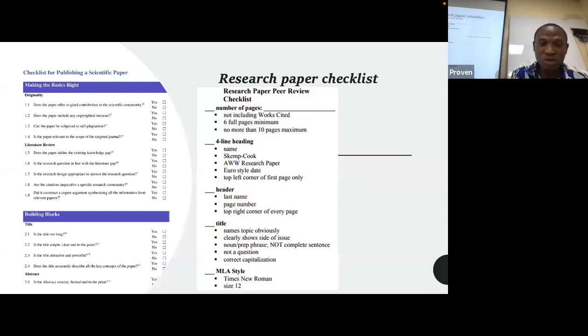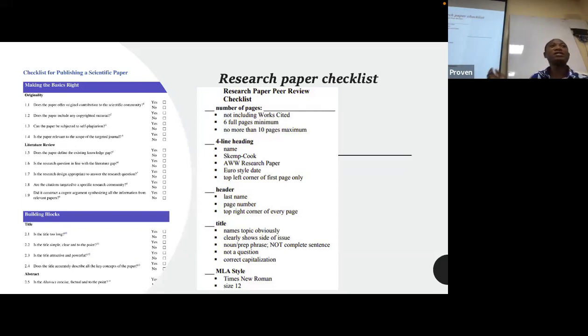And then also the impact, the novelty, the conclusion. There are a lot of things that you can look out for in this. And then also the next thing is the typesetting. The typesetting has to conform with the journal. If not, they will just throw your manuscript back to you. So the typesetting, you cannot just do anything and go away. You have to follow exactly how they want it done.